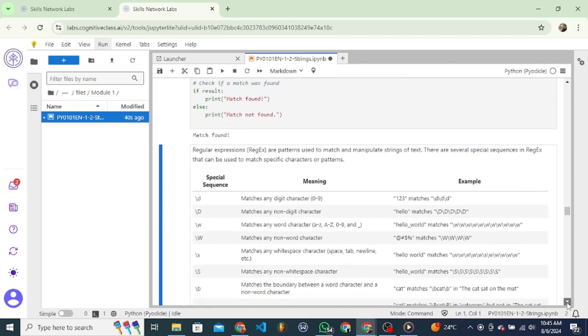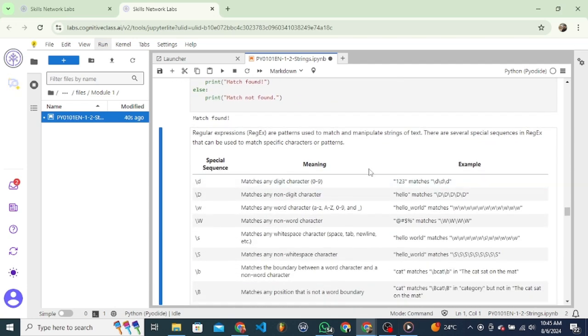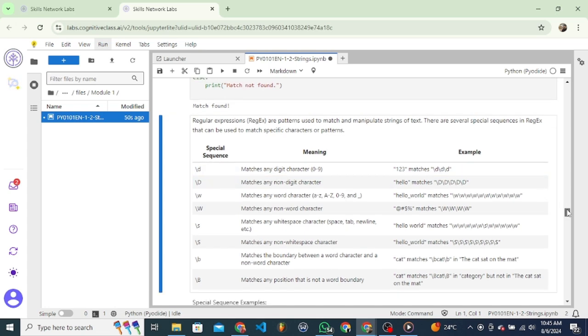Alright, so regular expressions are patterns that are used to match and manipulate strings of text. So there are very many special sequences in regex that you can use to match specific characters or patterns. So this is what you basically use for a lot of form validations.